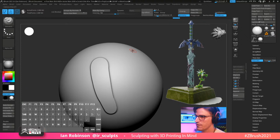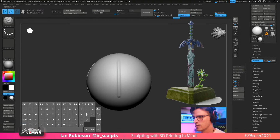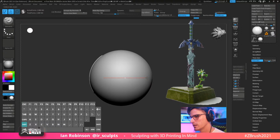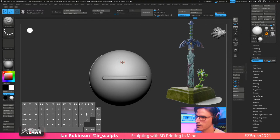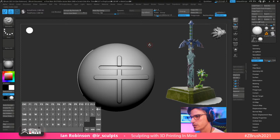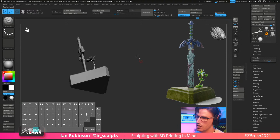So if you really want to have some fun, start drawing, hold shift, snap, and then hit one a bunch, you can get some pretty nice shapes. I'm definitely not saying use it for everything, but if you're in Dynamesh a lot, use lazy mouse, snap, hit one a bunch, which repeats the stroke, and just by doing that, you can get some pretty cool stuff. Even minus: start, hold shift minus, come in, like such, then hit one a bunch of times. So you can get some really cool stuff when you're conceptualizing your hard surface. But panel loops is definitely going to save your life, and so will Z modeler. So, definitely think it's worth doing.